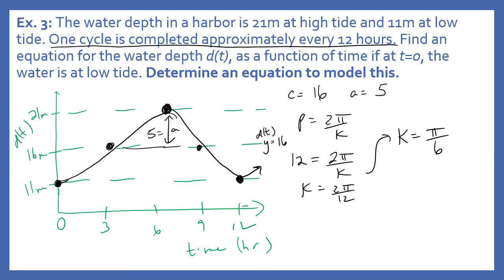And for these questions, you're almost always going to get a k value that is in terms of pi. And that's good because when you go to use your calculator, you want your calculator to be in radians and you want to use pi in there. So to come up with an equation, again, there are many different ways you could do this, just like our other examples that we did from our graphs. d of t equals, let's say you want to pick a sine graph.